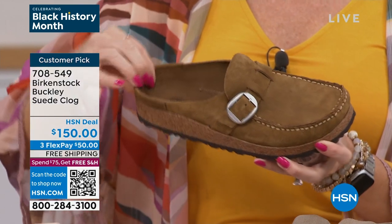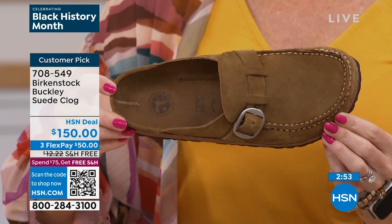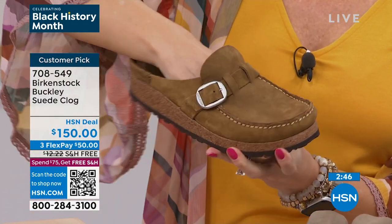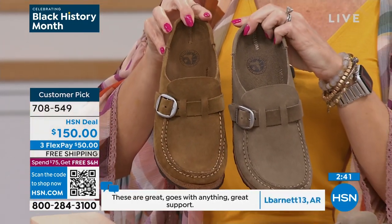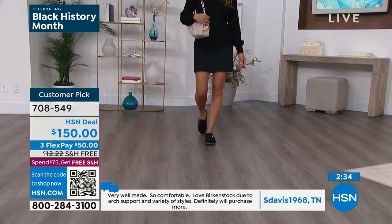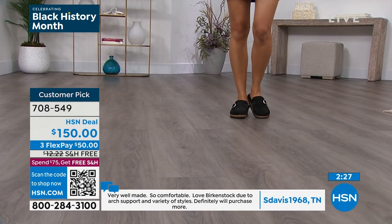I am in love with this. I think this is that perfect transition shoe from fall/winter into spring. You can wear it really cute with capris, heading out to lunch or dinner with girlfriends. If it's not warm enough yet for sandals, or you want something that covers your toe but is still a little more open, this is going to be the perfect clog for you. The buckle is fully adjustable as all Birkenstock buckles are, and it also has a little bit of goring in the forefoot so the shoe moves with you.